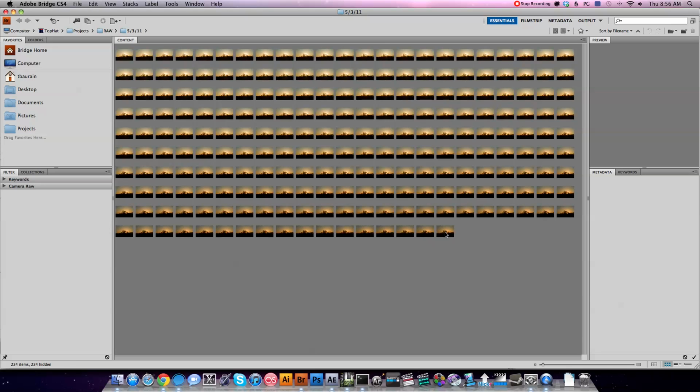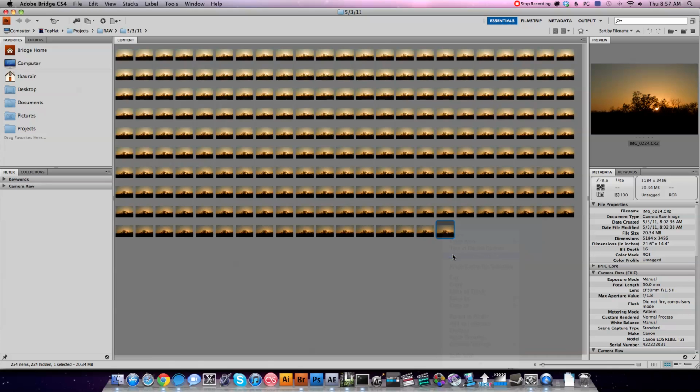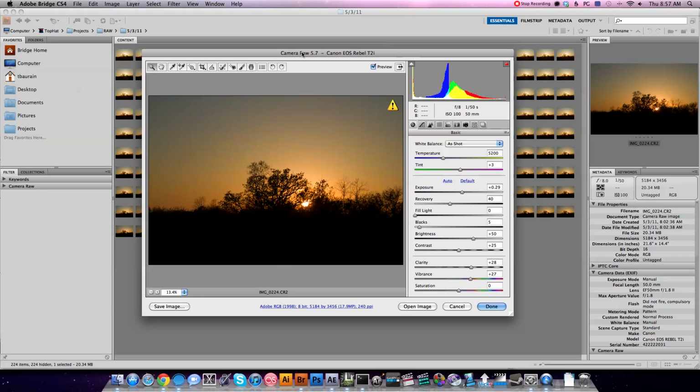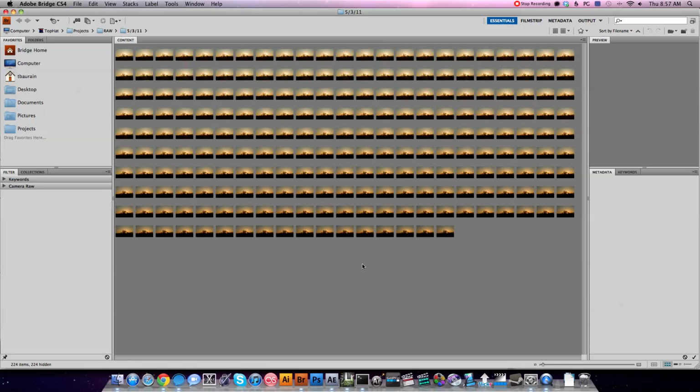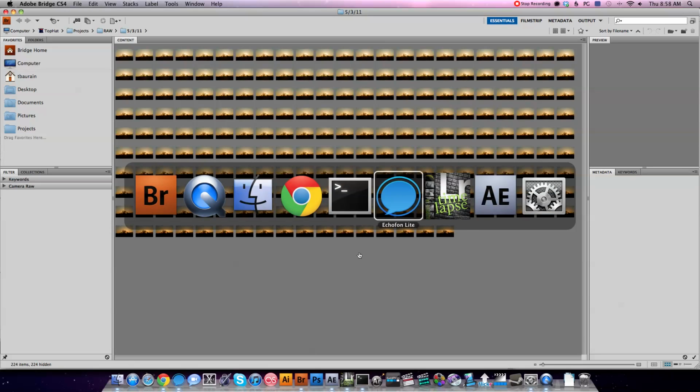And then the next thing you're going to want to do is to click on the last picture here, right-click, and then open in Camera Raw. Now, I'm doing this just simply so we can get a good look at the adjustments that we've made. And let's say I wasn't satisfied with this and I wanted to brighten it up, change the white balance. You're probably wondering, how in the world am I going to make it match so the rest of the time-lapse flows from the brightest picture in the first picture in the sequence to this picture here that I would be making adjustments to? Well, I'm going to be taking you to a program next called LR Timelapse that allows you to keyframe these adjustments. So I don't actually need to keyframe these adjustments though, because I'm generally pretty happy with this. So I'm going to go ahead and click Done, and then go ahead and deselect, and that's the end of Adobe Bridge. So I'm just going to go ahead and go over to LR Timelapse.